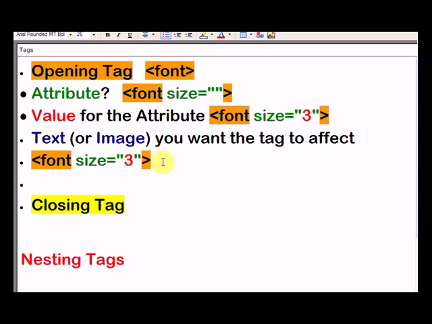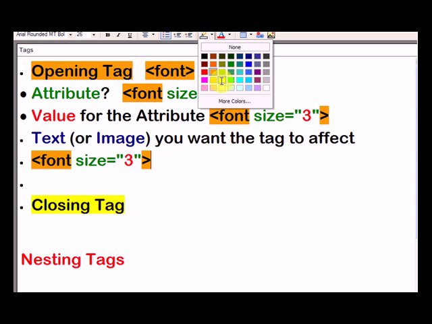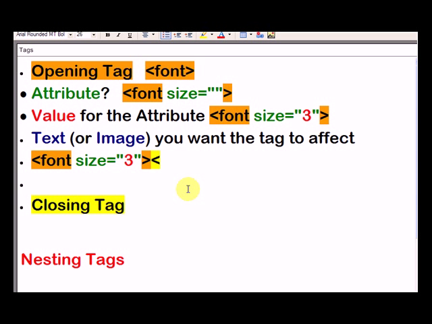Every time you have a tag, you want to close the tag. So you can see how this tag says font. To close that tag, we use an angle bracket, and then we always use the slash, and then whatever the tag name is. So this is font, so to close it, we do bracket, slash, and then font.